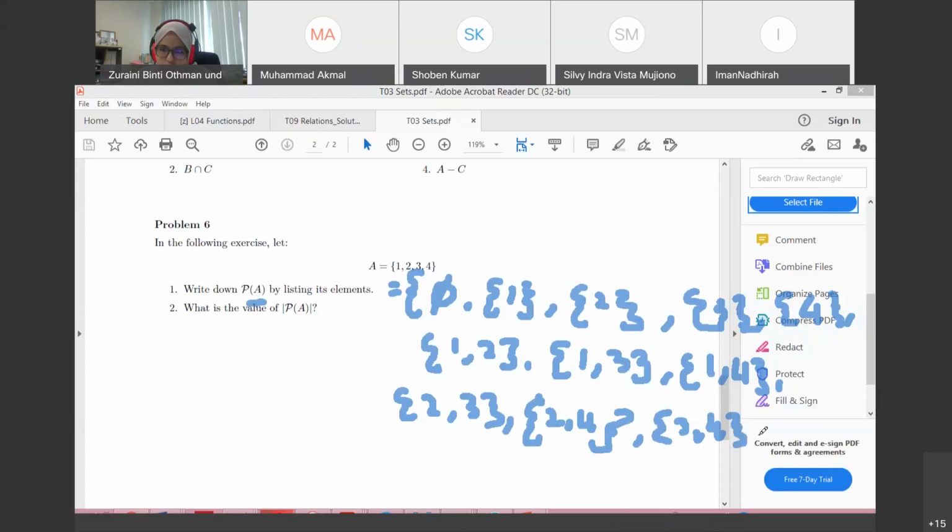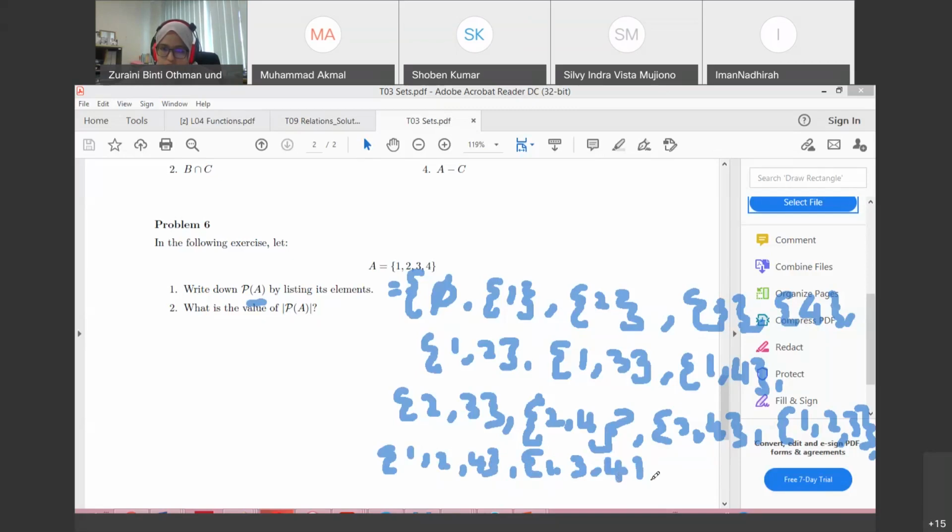Okay, after that what do we have? We have 1, 2, 3. This is also a subset of set A. 1, 2, 4. What else? 1, 3, 4.